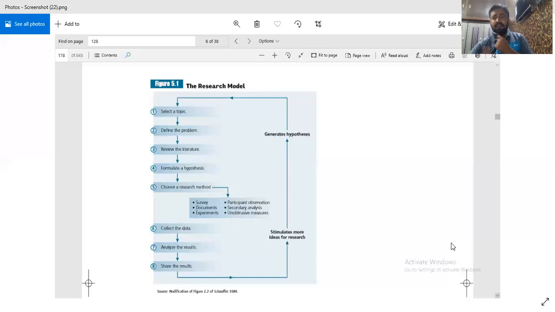It is also called sharing the results when a researcher publishes their research work in reputed international journals. So these are the 8 steps of the research model, or the research process.